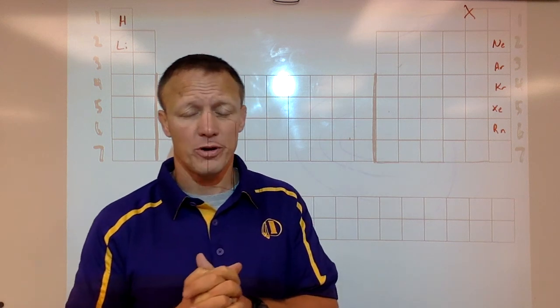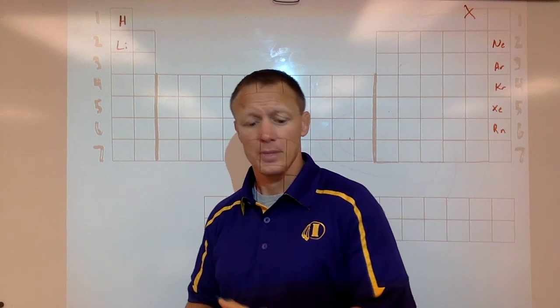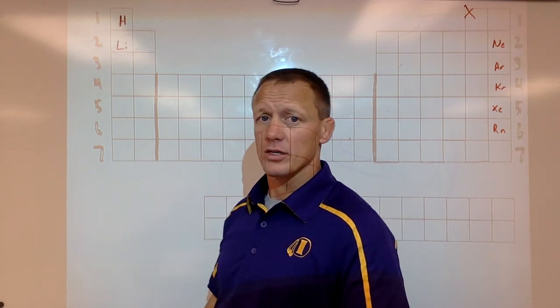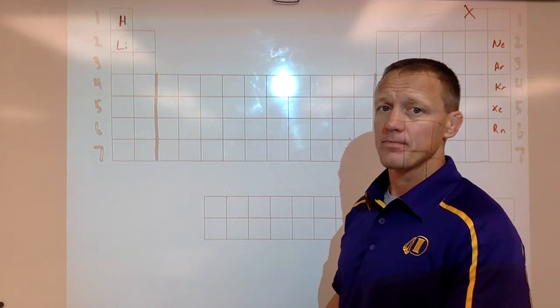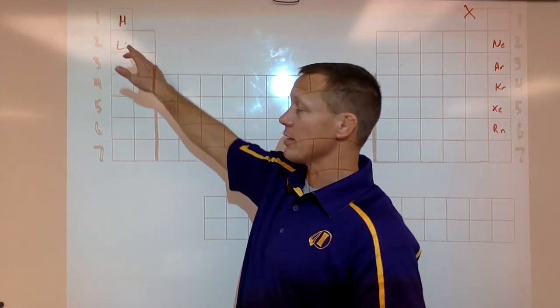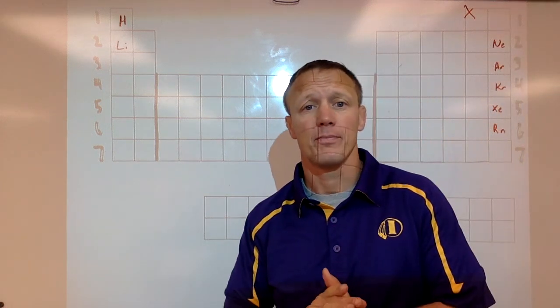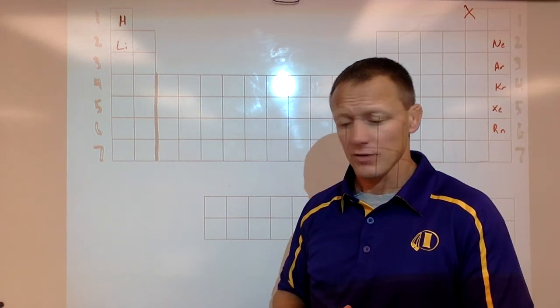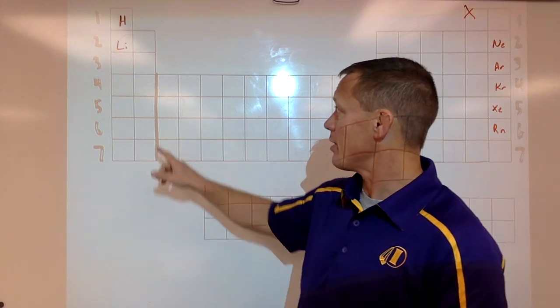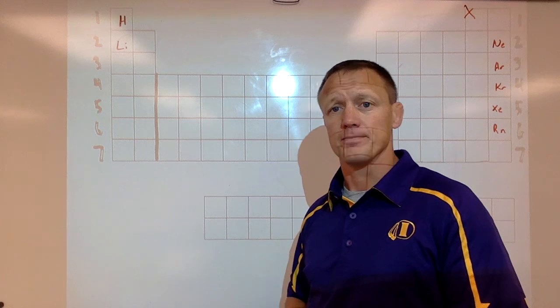So your periodic table is actually set up based on where electrons are located. This is just a blank periodic table, but it corresponds to the elements. So I put a few elements in here: hydrogen, lithium, and I've put the noble gases in: neon, argon, krypton, xenon, and radon. But otherwise it is blank. Okay, so if you notice on your periodic table, I've got some dark lines drawn right there. They're there for a reason.